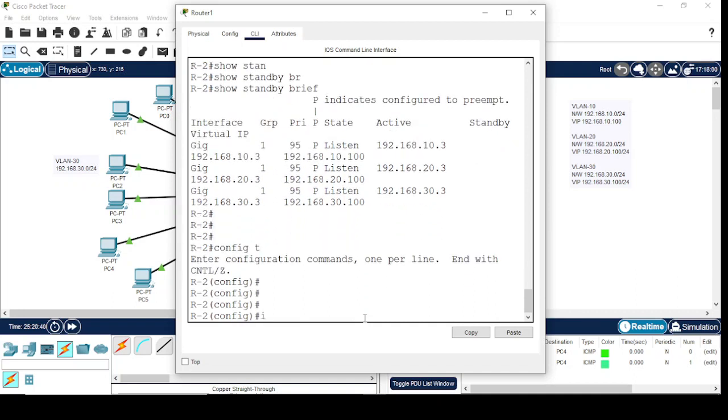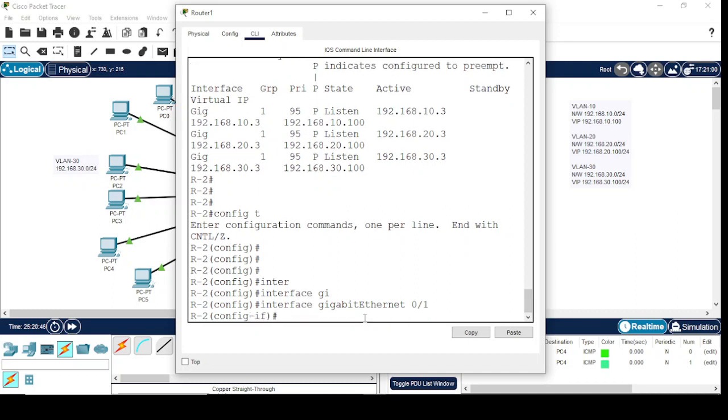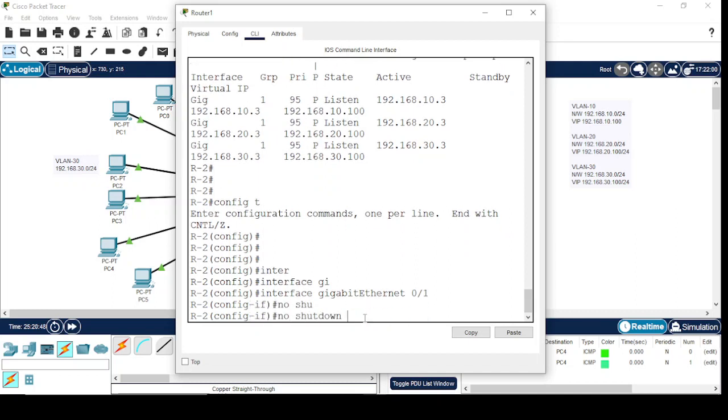Config terminal, interface gig 0/1, no shutdown.